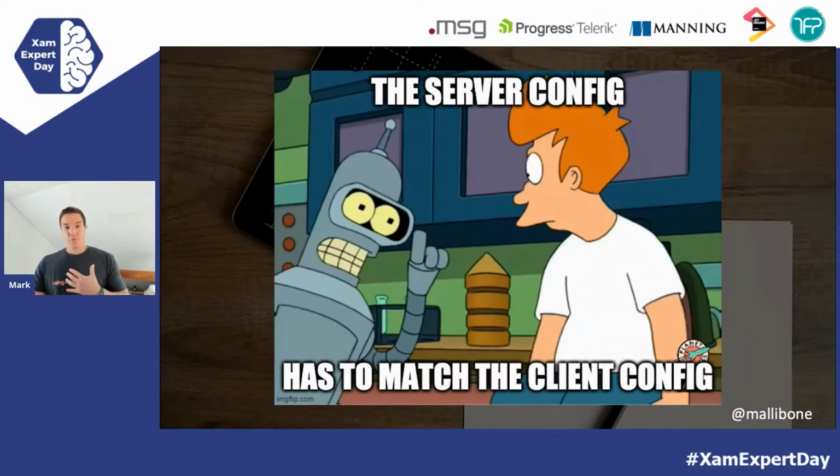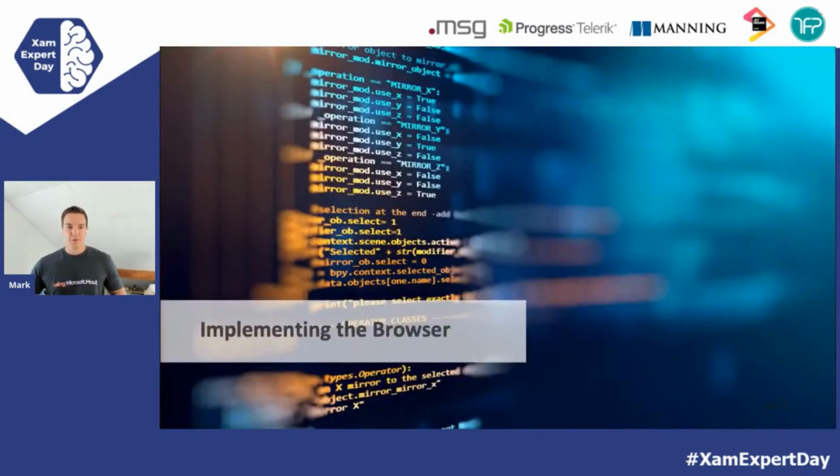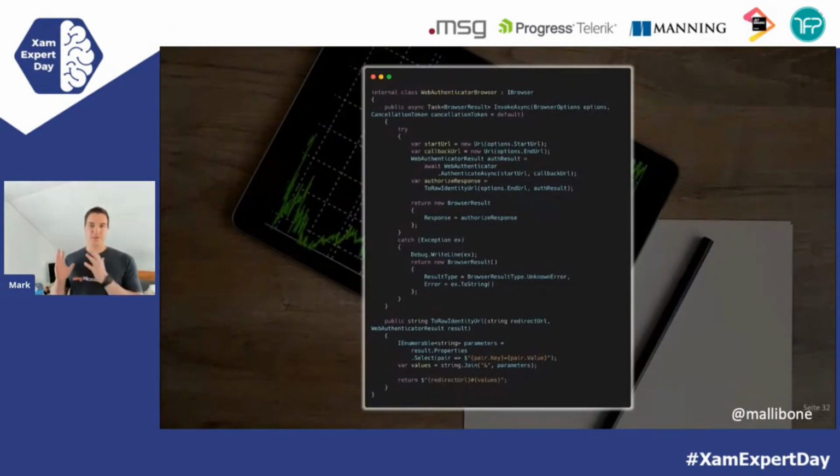I said before, we'd be making a browser request, and that's a bit of code that we still have to implement. So that's not out of the box ready to go. So let's look at how we can implement said browser. This is actually the entire code you will need to do this.